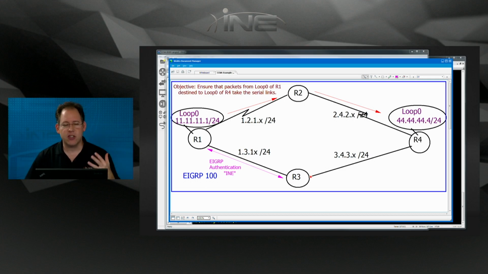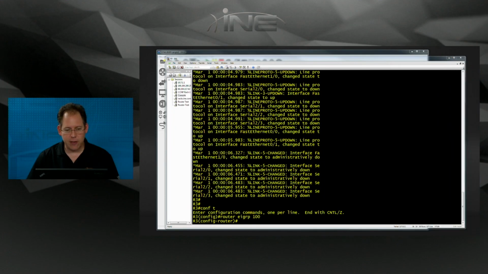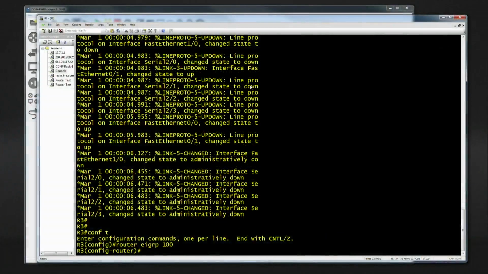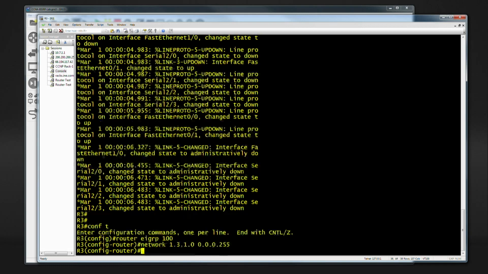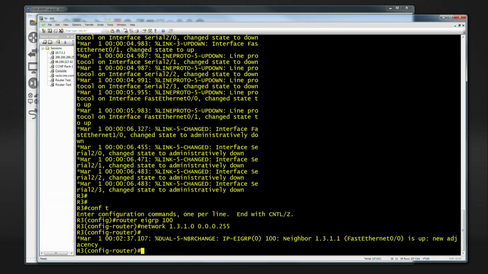And then when I add EIGRP to this link, we'll be able to capture the packets as the whole neighbor relationship is built and as the EIGRP updates are exchanged. So let's go ahead on router 3 here and add in the command to add EIGRP into the link connecting to router 1. All right, we should see that neighborship come up pretty quickly.